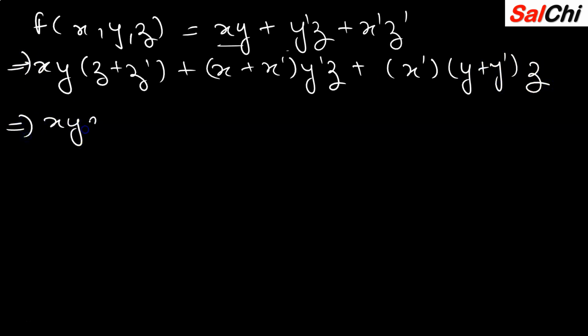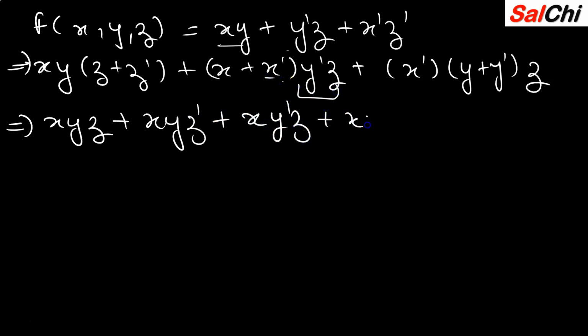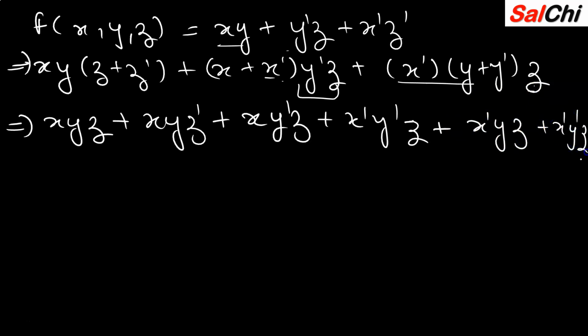It will be x, y, z and then x, y, z complement. Similarly, it would be x, y, z complement, and then multiply this with these two. So it will be what? x complement, y complement, z. And then we just have to multiply x and y. Just multiply them first and then this, and it will be x complement y z, and then x complement y complement z.